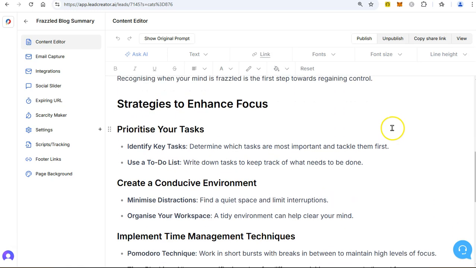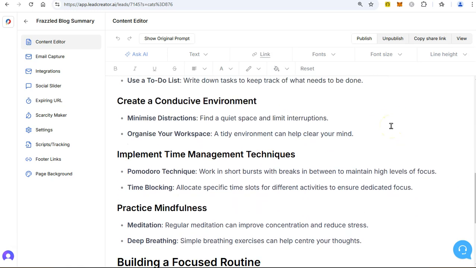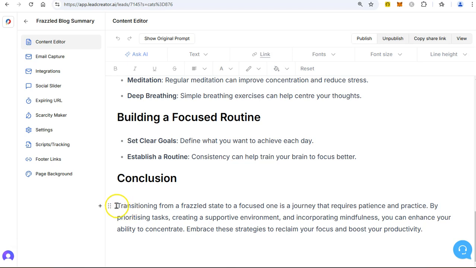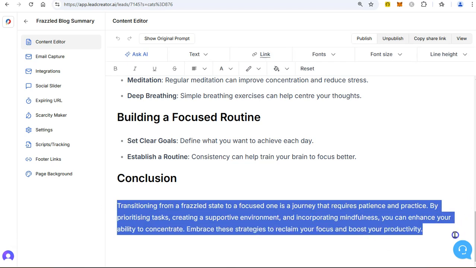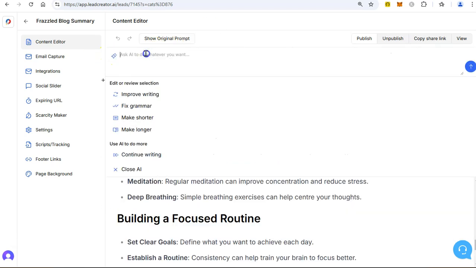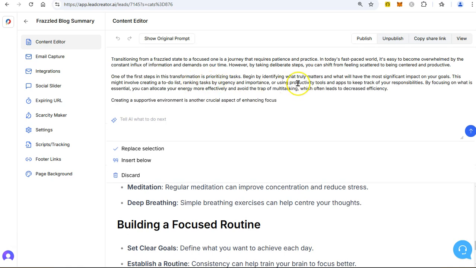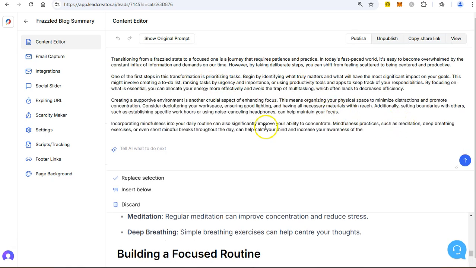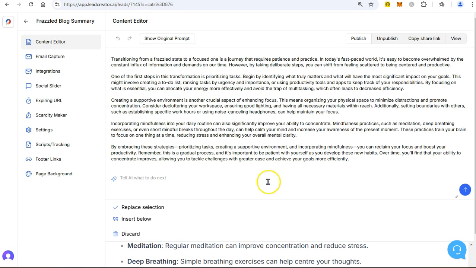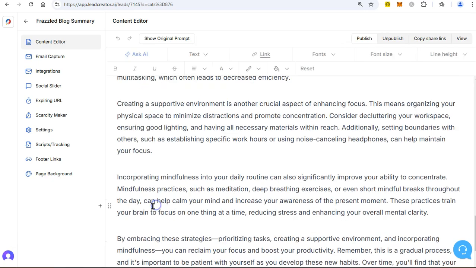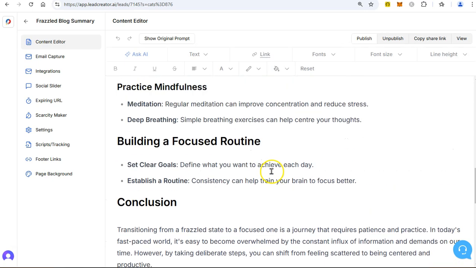If you've got a particular area, maybe the conclusion, if I highlight that, I can ask AI to make that a bit longer, and it will regenerate that. And assuming I'm happy with that one, then I can replace the section and we've got a longer conclusion.